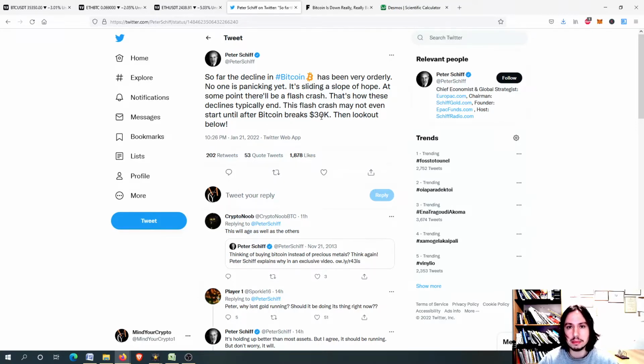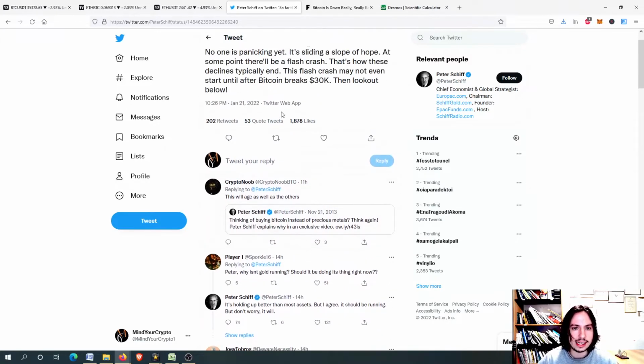Then look out below. This thing right here, Peter, I think that he is approaching and focusing more on gold, and I truly believe that this is not valid. However, you are going to criticize that as well. Whenever you see many bearish comments, such as many bullish comments, always be skeptical and criticize them.